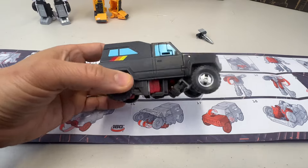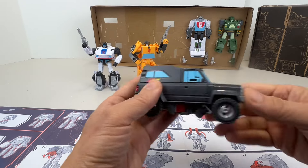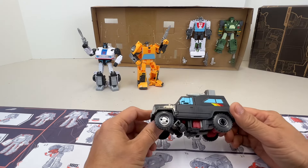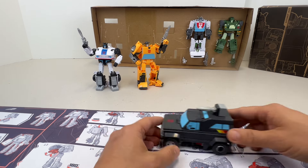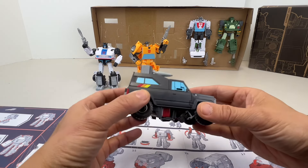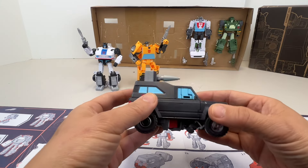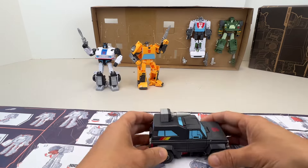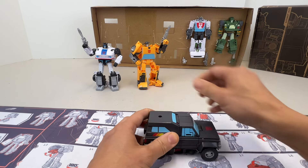I have no complaints about the car form overall. I think it would look better with some die-cast metal since it's such a dark car. Adding the gun on top looks good. This is Trailbreaker - in the cartoons I never had the actual toy so I don't know what his size was in proportion to everyone else. He looked bigger because he was a wider car with a trailer. Compared to Jazz and Sunstreaker, he doesn't look dramatically bigger.